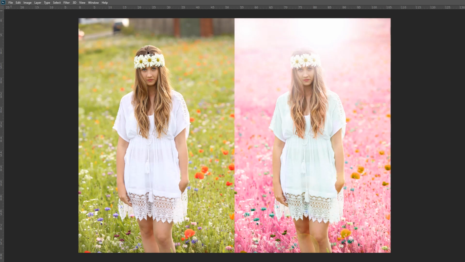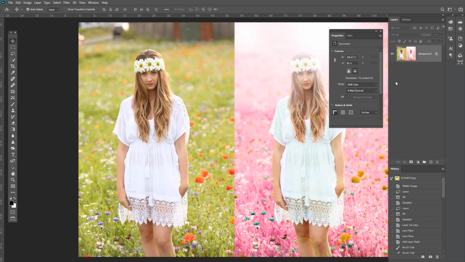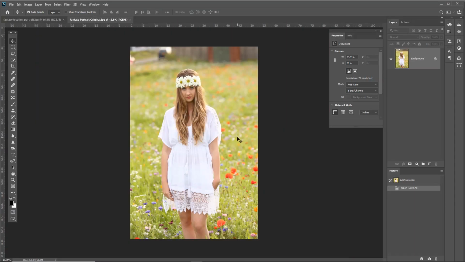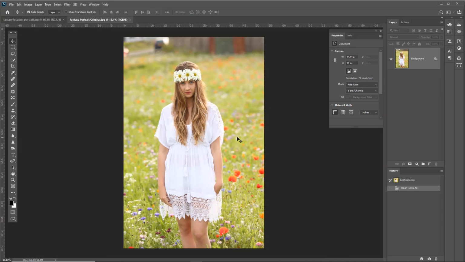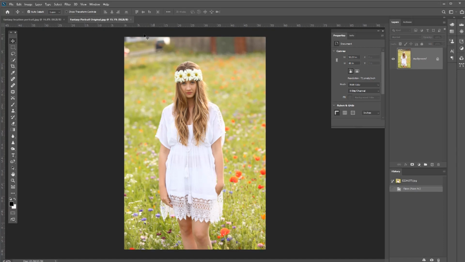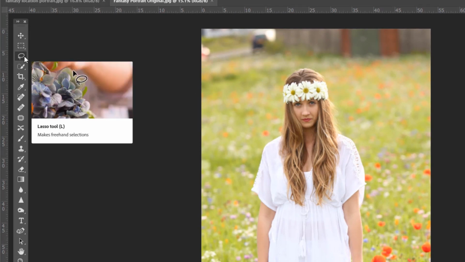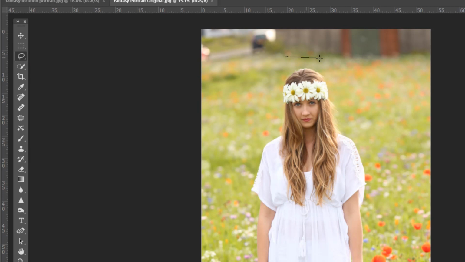So let's quickly move out of screen mode, and we'll just go into our main image. So with the main photograph selected now, the first thing, as in all pictures, is to correct the unwanted elements. So the first thing I want to do is get rid of the road in the background and basically the end of the motorway. So I'm just going to click onto the quick lasso tool, or L, and then basically select around the edges of the part that I want.